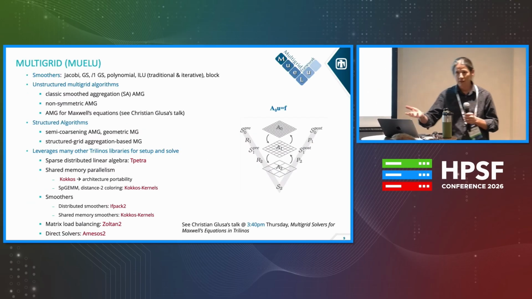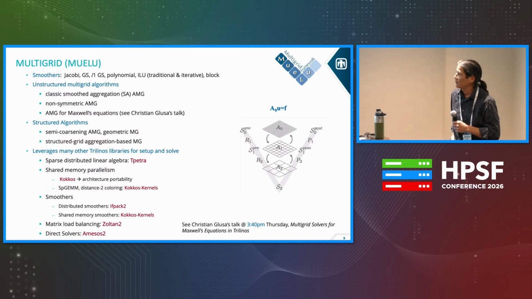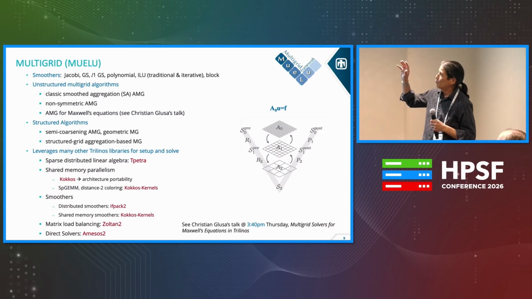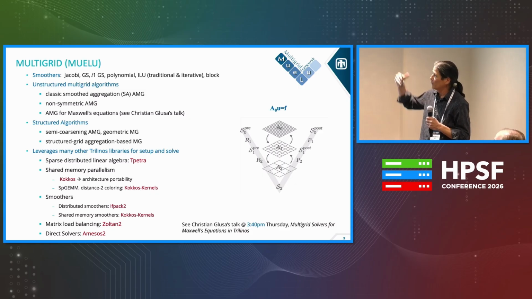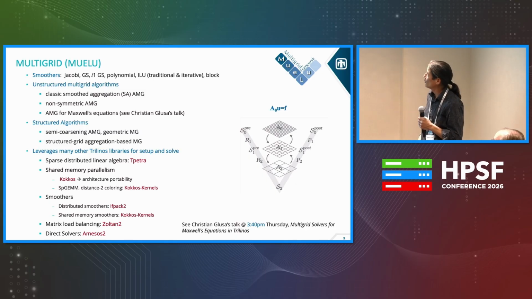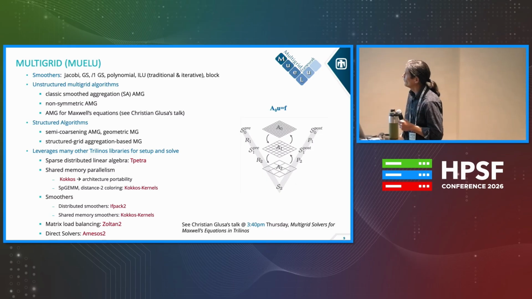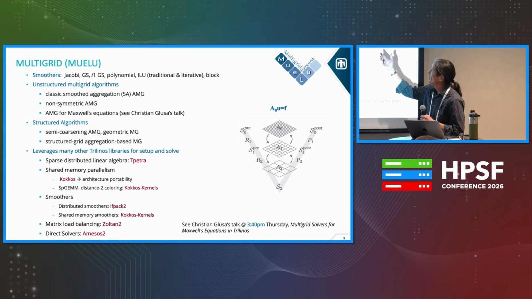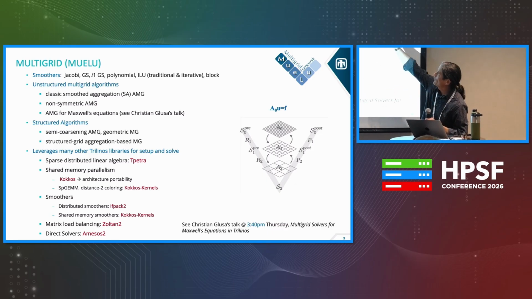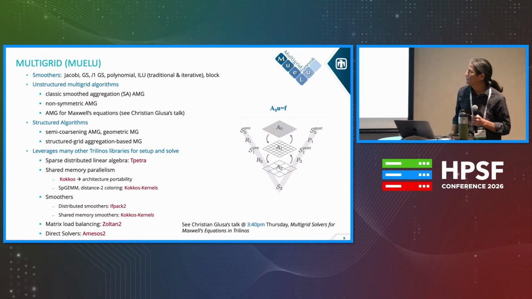All right, so speaking of multigrid, if you wanted to move past the standard techniques inside of Ifpack2, then you could move on to multigrid. This is provided by a package called MueLu. And multigrid, this is just a sort of a cartoon. The idea is that you want to solve some linear system Au = f.